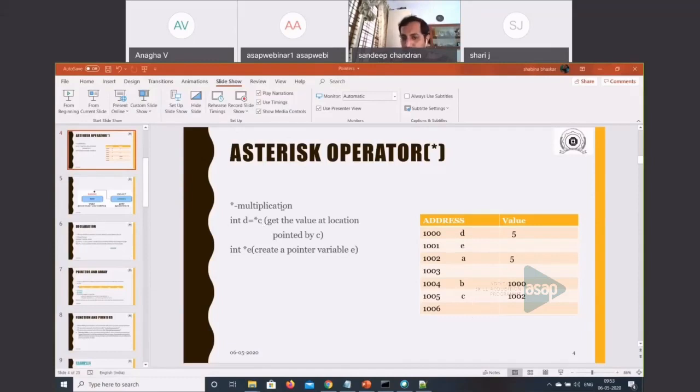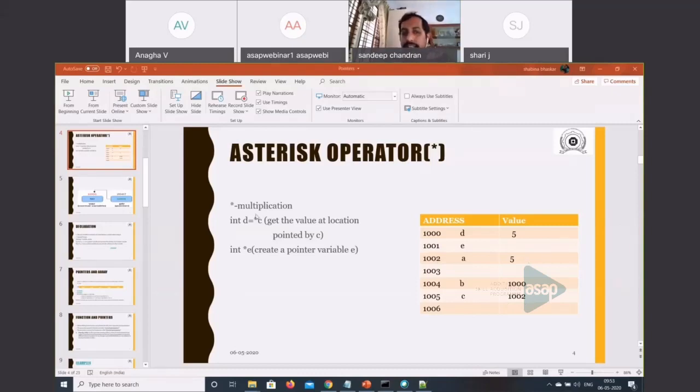c is pointing to some address location, 1005. Okay, 1005 will contain what? It will assume that this is a pointer variable, and we will go to this location. It's 1002. It will not return this 1002. Instead of that, it will go to the 1002 address and get the value.